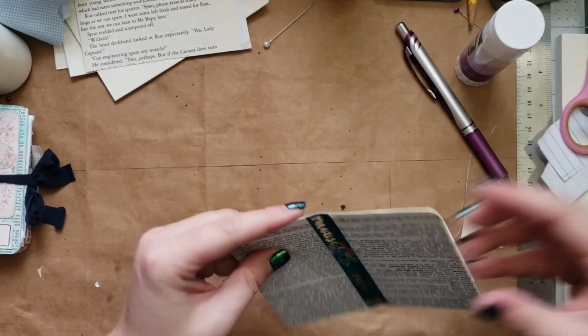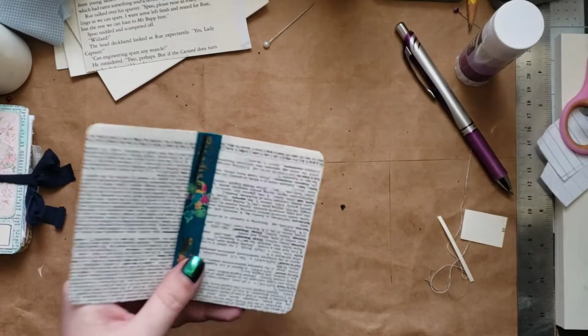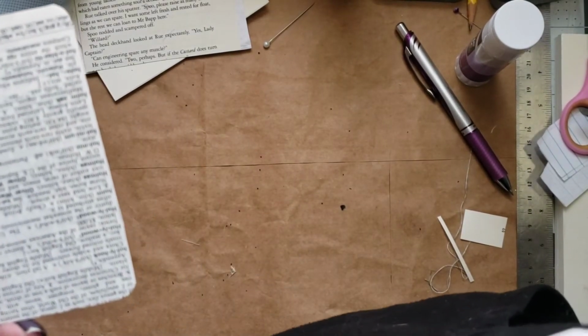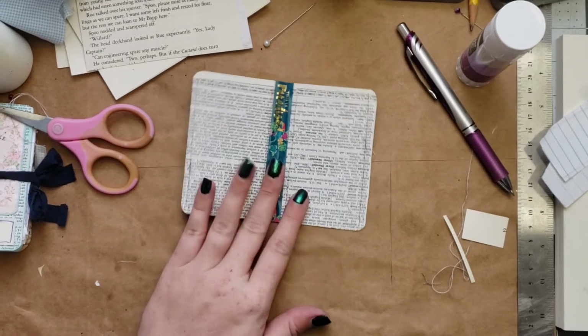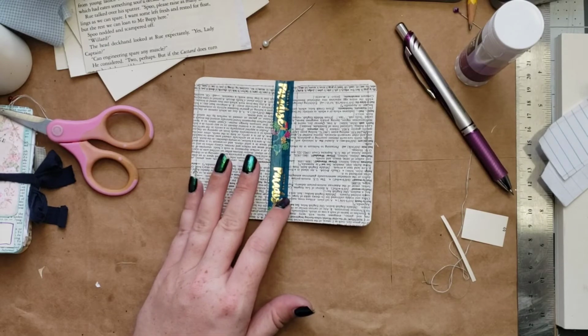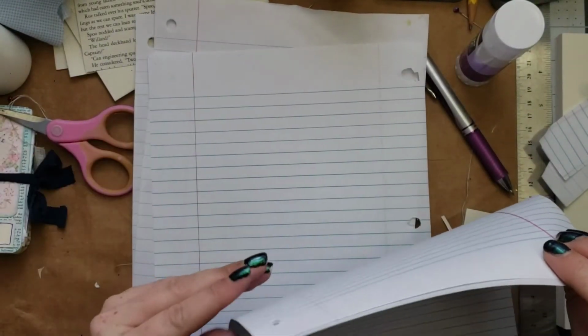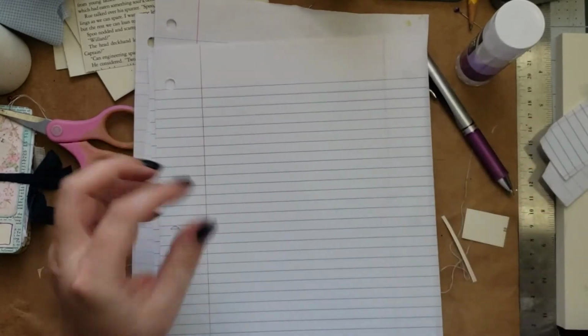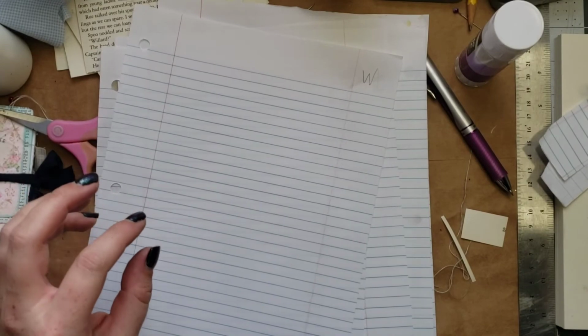See if we can whip out one more in 7 minutes. I'm going to pause stuff and sew around this again. All right, it is sewed down the middle. I'm gonna grab some pages again. 1, 2, 3, 4, 5, 6, 7, 8, 9, 10.